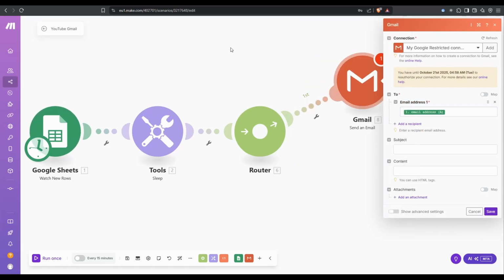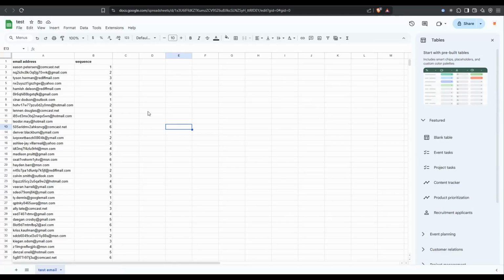Before I go to the next step, I just want to show you back over in our spreadsheet, I've actually added a separate column, and we need this so that we can set up the router, which is going to distribute emails which are very similar, but they're going to have different subjects and different bodies. This is also good for like A/B testing, except it's like A, B, C, D, E, F, G testing.